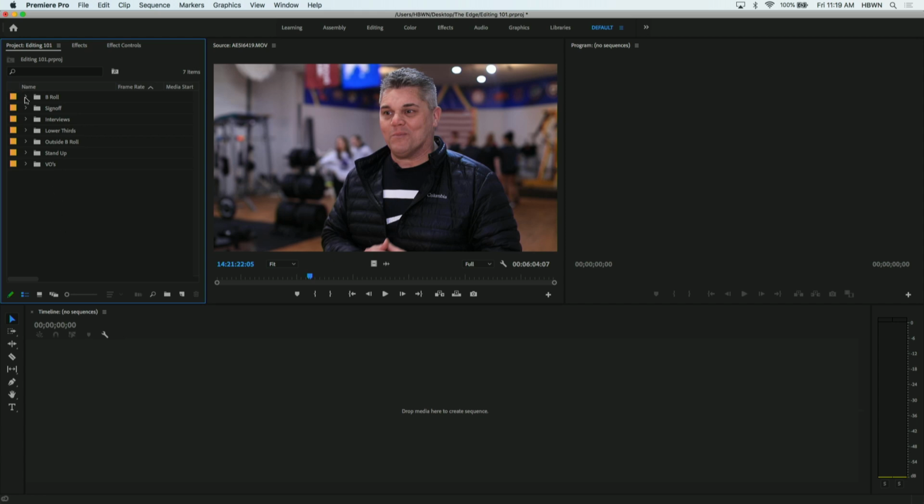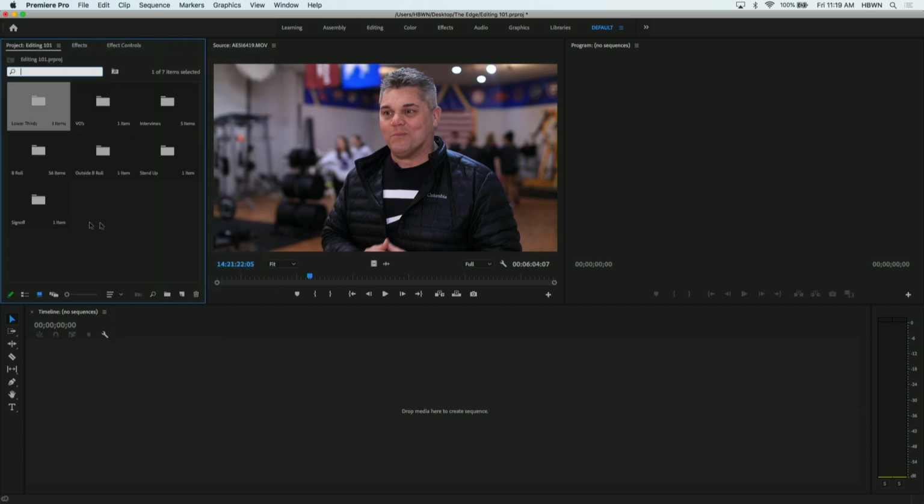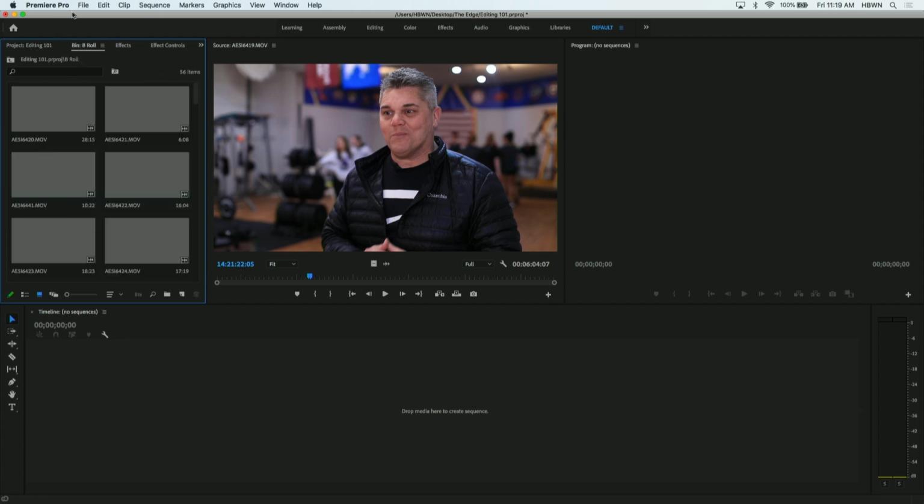The big thing, let's go back over list view versus icon view real quick. So if I'm on list view right now, if I pop up the icon, here's what I would not recommend. I never recommend going into icon view. What it does is every time you go into that folder, did you see what happened? It created a new tab, right? So if I go back into project real quick, let's say you're like, you know what? I need to find a B-roll shot, so I'm gonna double click on this. It opens a new tab, right?